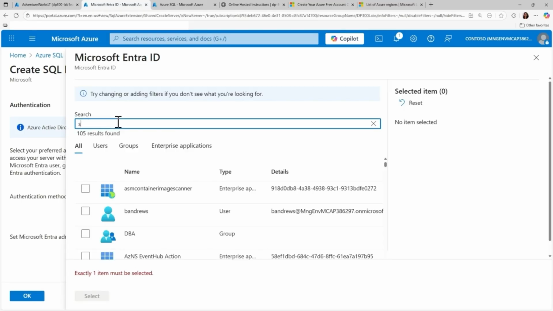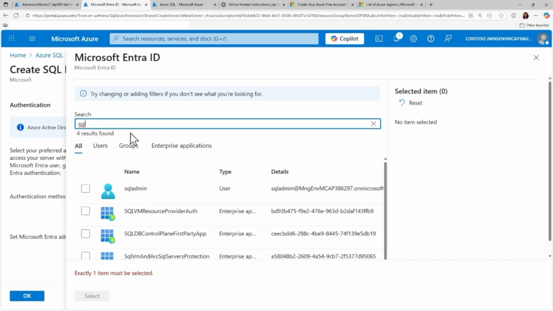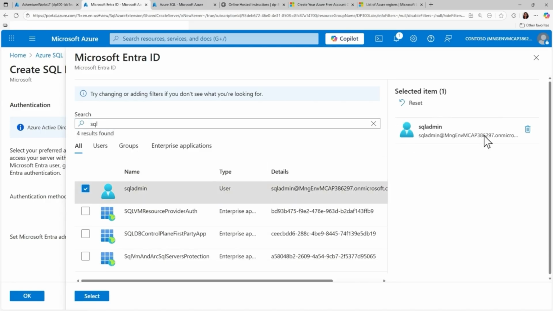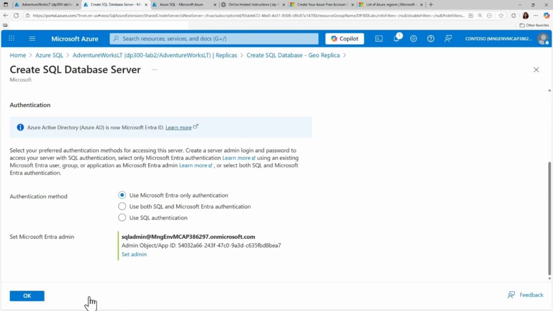Hang on a moment, there's another step. Make certain I have that selected. Okay, so that looks good. That should hopefully pull SQL admin in.